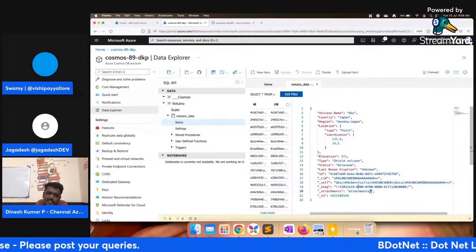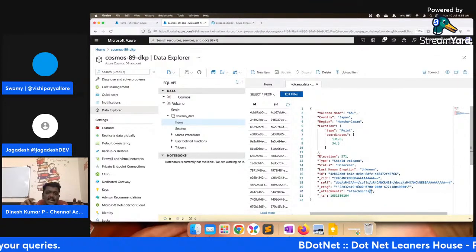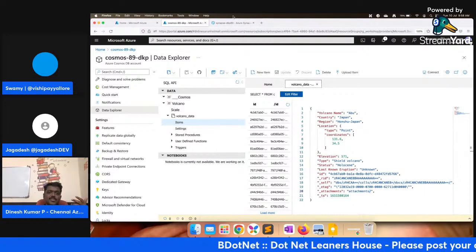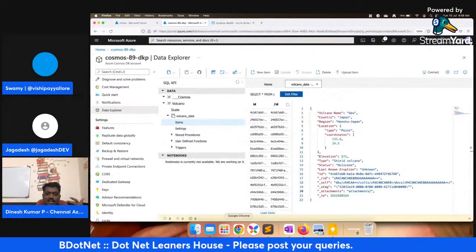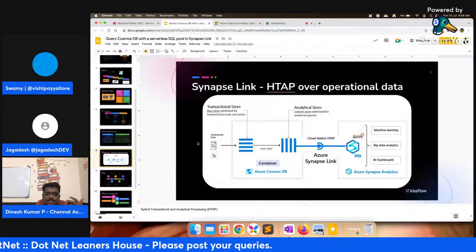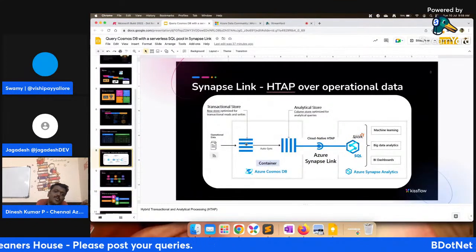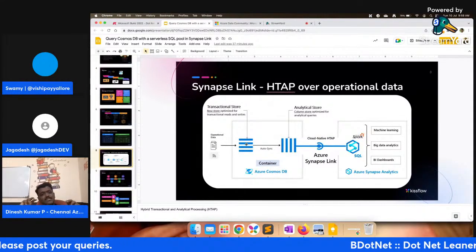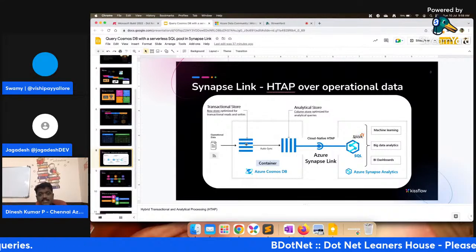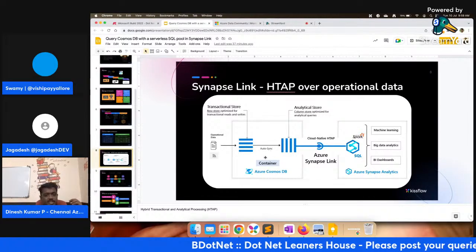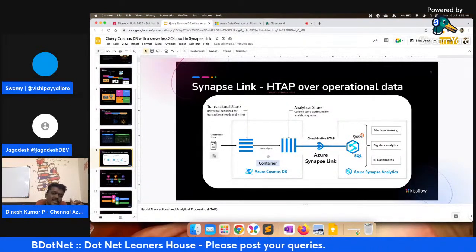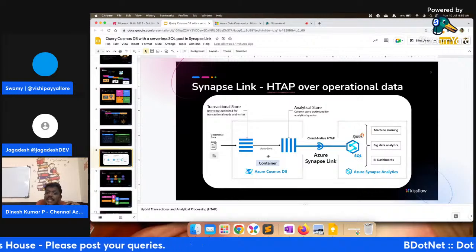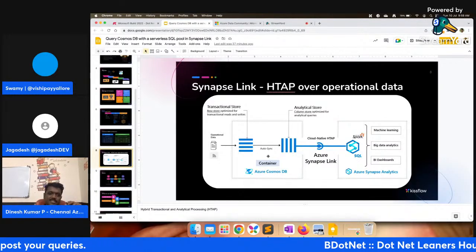If you want to clean up all those things, then Azure Synapse Link might not be helpful, because the actual transformation of this row store data to column store data is done by Cosmos DB by itself. It is auto syncing. It is not allowing the developer to dive in and asking him to do some ETL. The ETL itself is automatic.